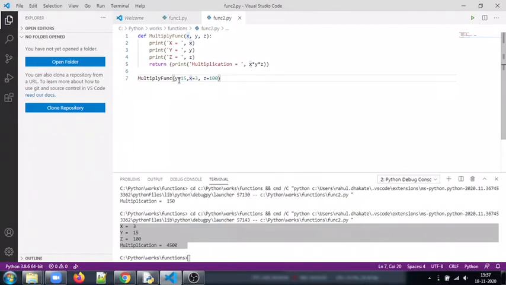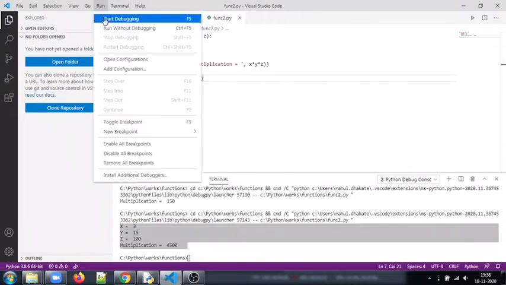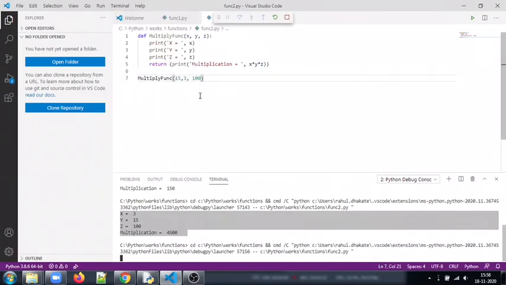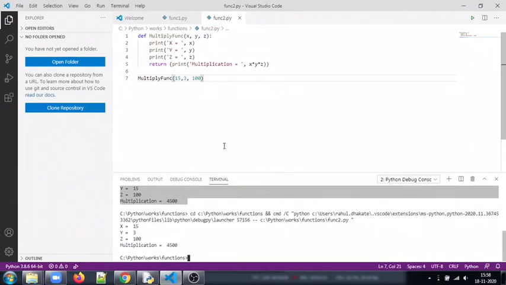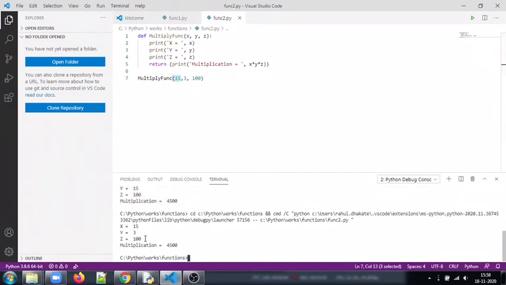If you did not specify this, for example, if you just passed 15, 3 and 100, then when you run it, we will just get the values assigned by position. Now you can see the first value of the function that you have passed, 15, is for x, y is 3 and z is 100, right?